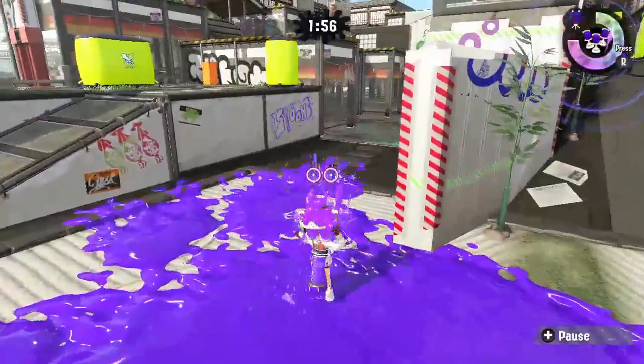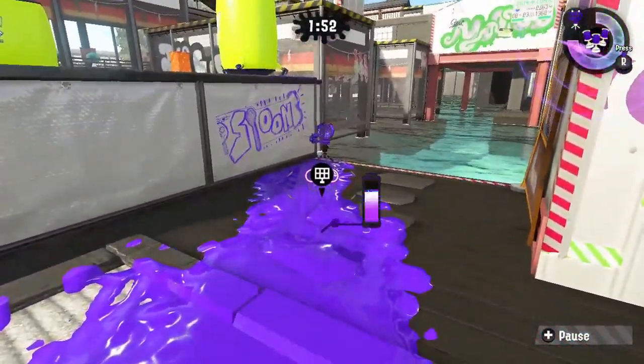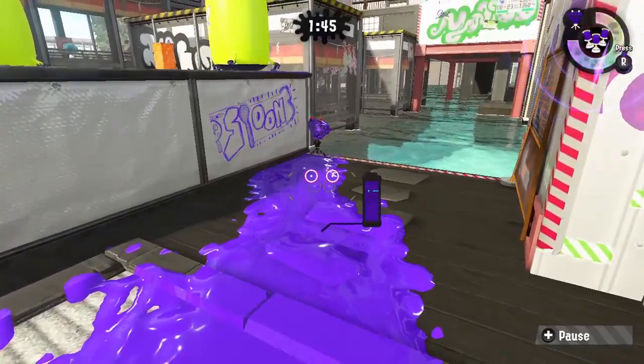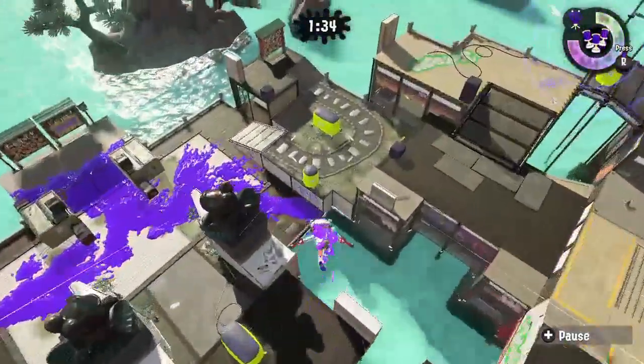Location 7. Okay, so this one, we're going to put one in the far corner, just over here. Now this can be good, although if you have a drop roller attack on your gear, or if you use dualies, you may well roll off the edge and then you can spawn here.